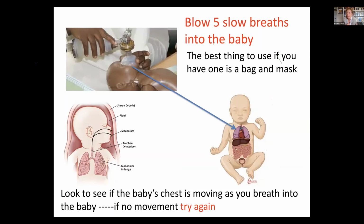1, 2, 3, 4, 5. And how do we know we've got air into the baby?